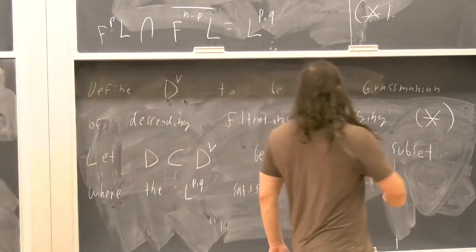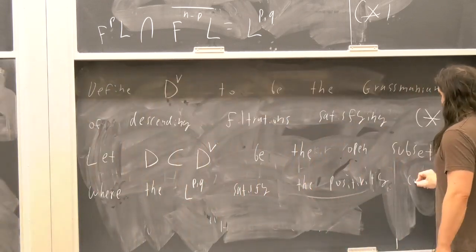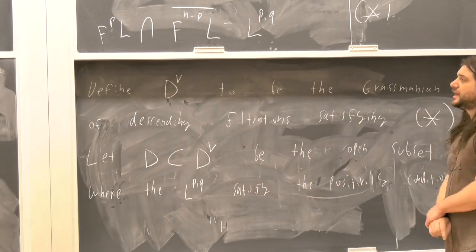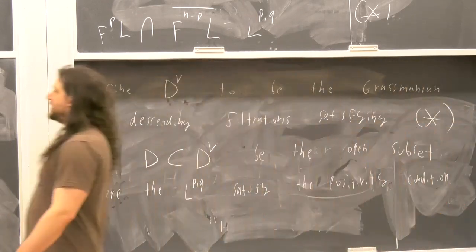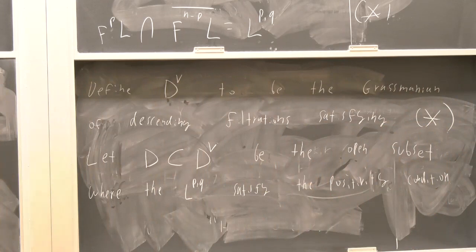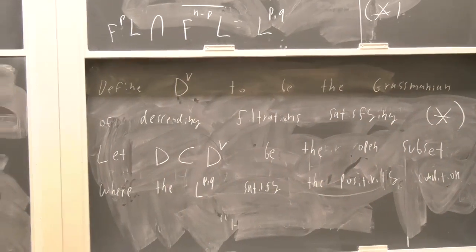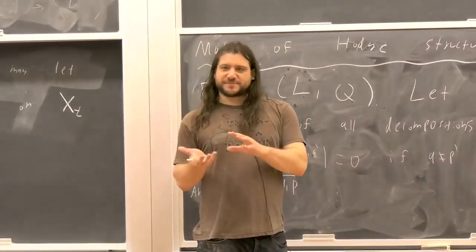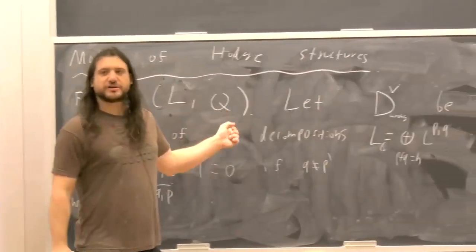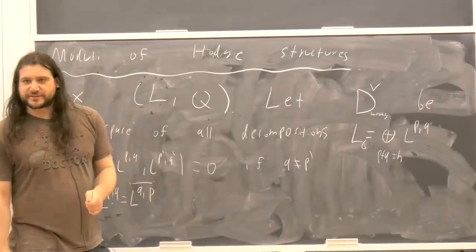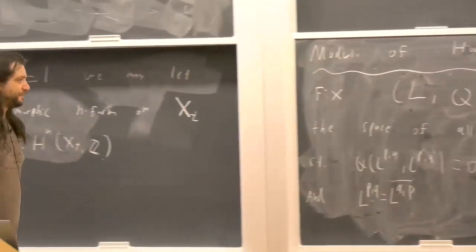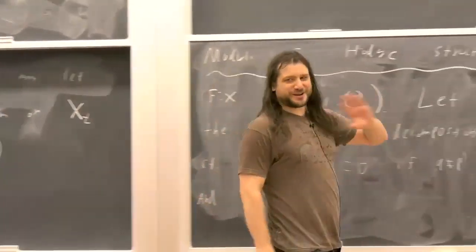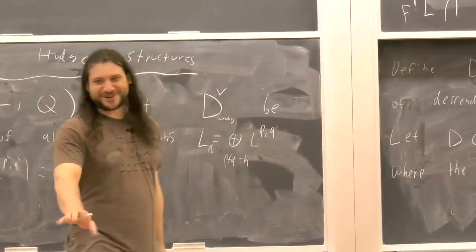Yes. And the number n is fixed. D check depends on n. Yes, I'm sorry. So they depend on n, and they also depend on L and Q, right? So there's a lot of... Yes, yes, yes. I'm fixing an L. The way I'm trying to make a moduli space is I'm first fixing the L and Q. I'm letting the filtration vary. Oh, okay. Absolutely. Thank you. Yeah, there's a lot of dependencies that are sort of going to be left out because they're annoying to keep track of, but you're 100% right.